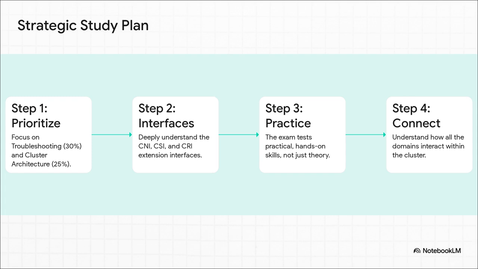Second, become fluent in the language of Kubernetes interfaces, CNI, CSI, and CRI. Third, and this is non-negotiable, get your hands dirty. Practice until kubectl is second nature. And finally, connect the dots. See the big picture. Understand how all these pieces fit together to create a living, breathing cluster.